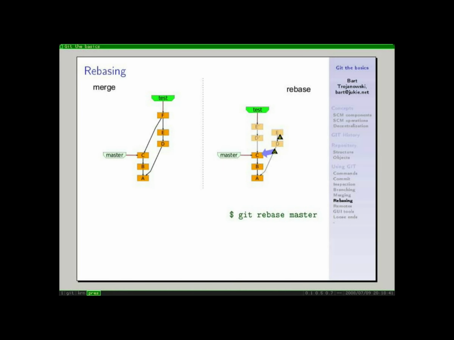So in a loop, we're going to take each individual commit starting at the oldest, and we're going to apply it onto the branch that we specified. We're going to take the D commit, the D diff rather, and apply it onto the C commit, and that gets us D prime. And then we're going to take the next one, and the E commit has an E patch that generated it.